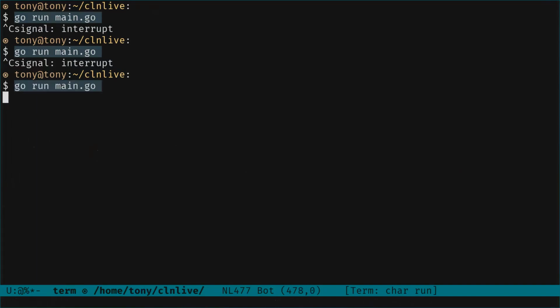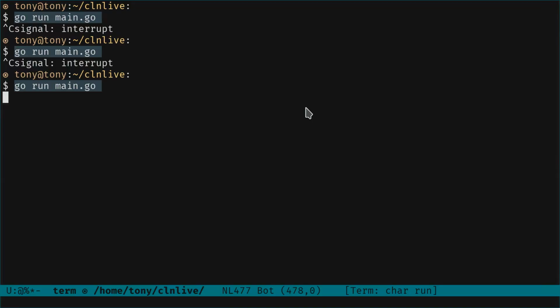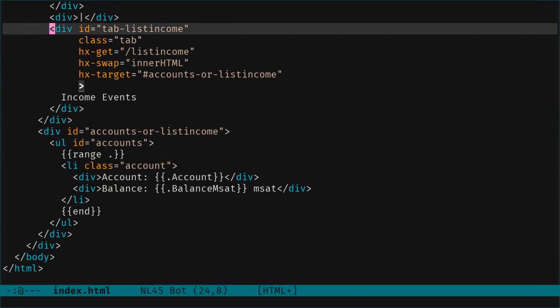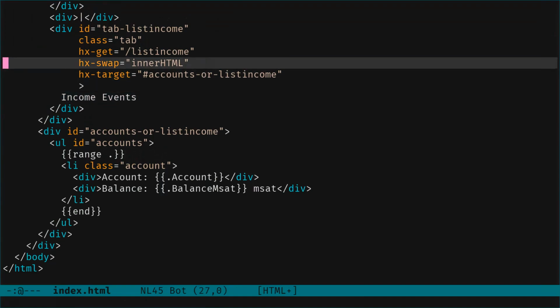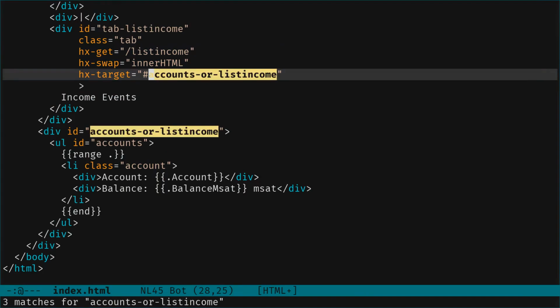So what we want to do now is, if we go back here and run that, let's see what we have. If we click here, as we've seen, we go to the index. What we are doing, clicking on the income events, is to use the library HTMX. On click, we target that element.